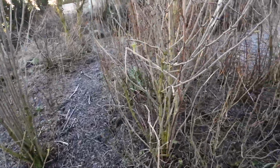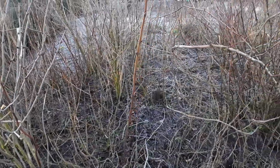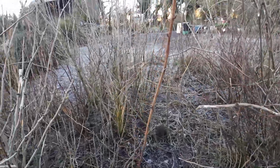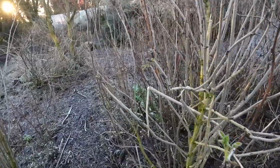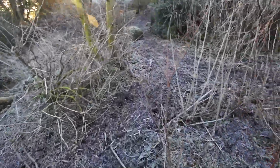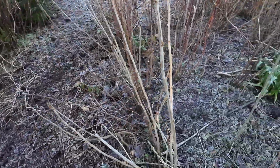Then I covered it with wood chips after the birds covered it in berry seeds. So there is a lot of elderberry in here now. There's also a lot of raspberries and a lot of currants that the birds actually planted. So we're going to check to see which varieties are good. This is one of them.